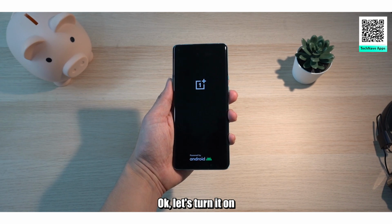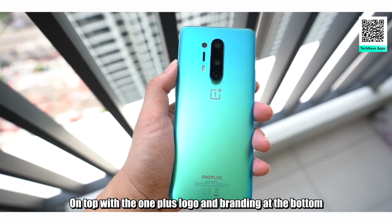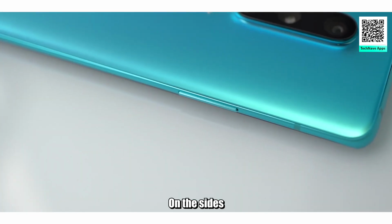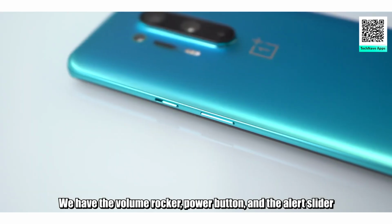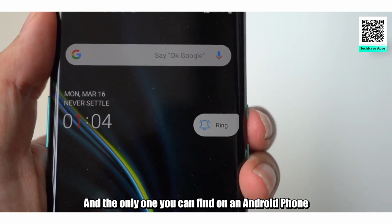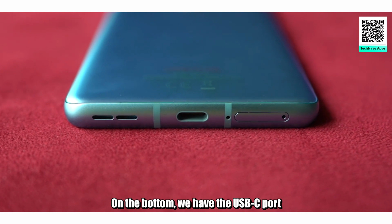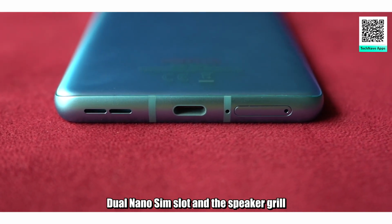Okay, let's turn it on. Starting from the back, we have the cube-shaped quad camera setup on the top with the OnePlus logo and branding at the bottom. On the sides, we have the volume rocker, power button, and the alert slider, which is one of my favorite features and the only one you can find on an Android phone. On the bottom, we have the USB-C port, dual nano SIM slot, and also the speaker grill.